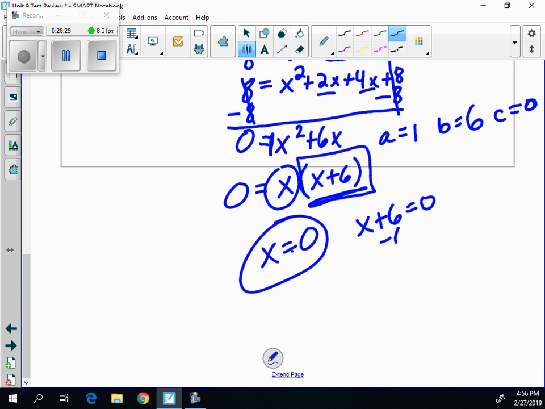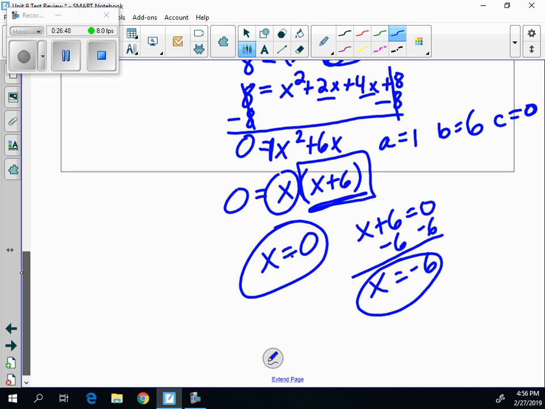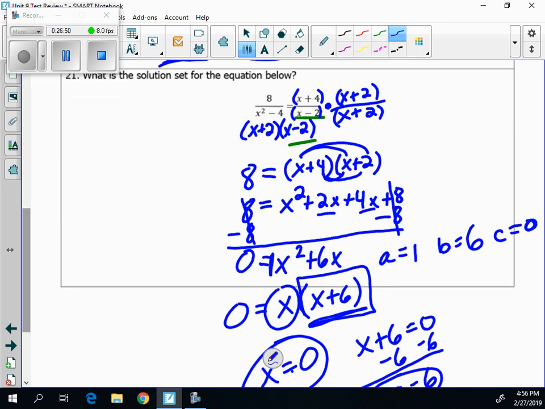Ultimately, you should check these for extraneous solutions, or solutions that you mathematically can get. But when you go back and check, you should substitute 0 into the original problem, for all the x's, and see if left side equals right side. And you should also do negative 6. You should substitute in for x for left and right side. Just for timing purposes, don't really worry about it for this case. Right?